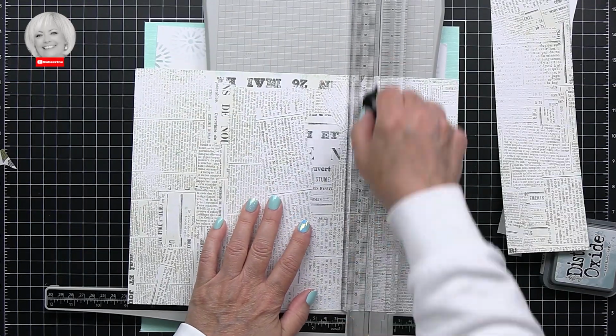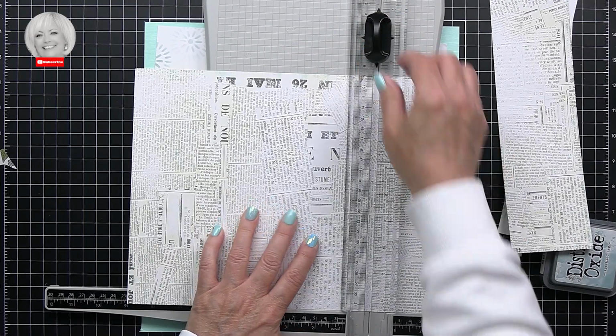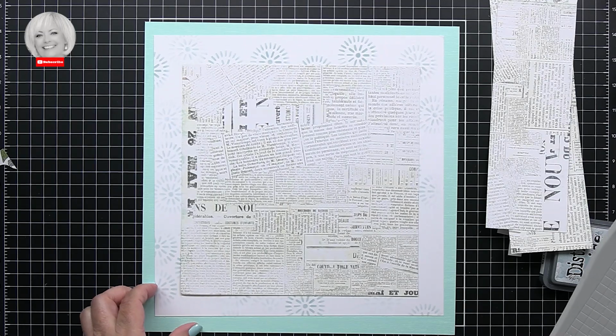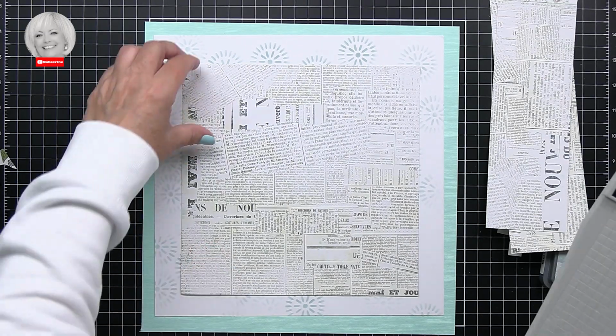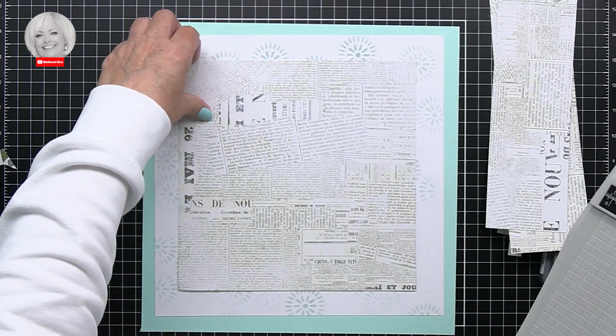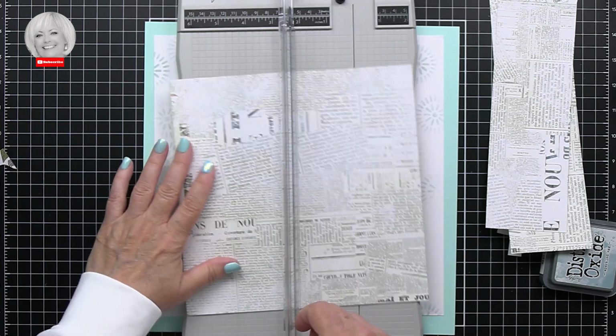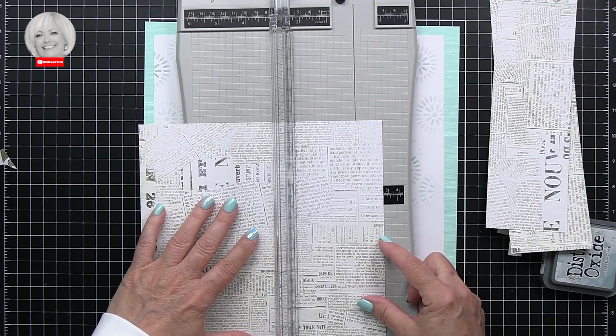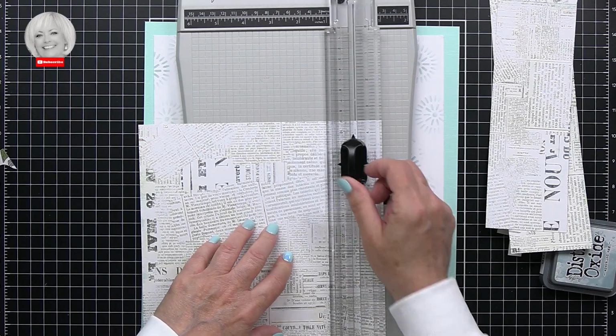Now I'm going to cut this down to 9 by 9. I want it to be a square that's 2 inches smaller than my white paper with that stenciling on it. And so that paper's 11 by 11. So I'm cutting this down to 9 by 9, and then I'm going to gut it so that it actually is going to become a 1-inch frame.